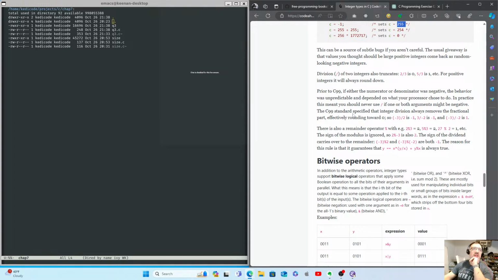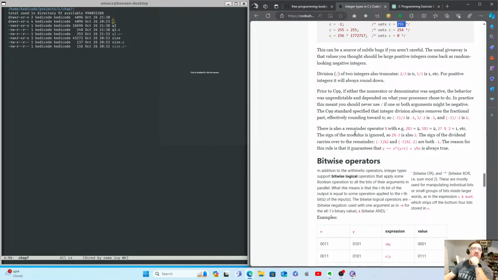The C99 standard specified that integer division always removes the fractional part, effectively rounding towards 0. So negative 3 divided by 2 is negative 1. 3 divided by negative 2 is negative 1. And negative 3 in parentheses divided by negative 2 is 1.